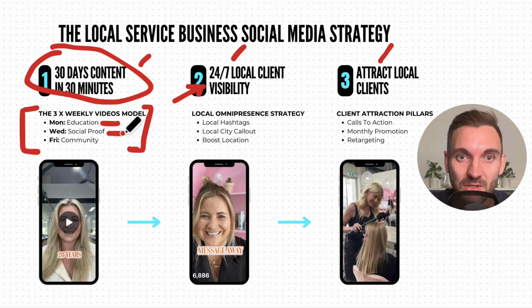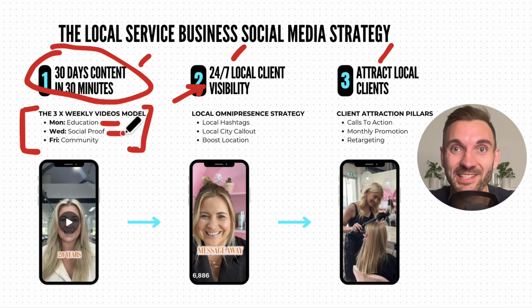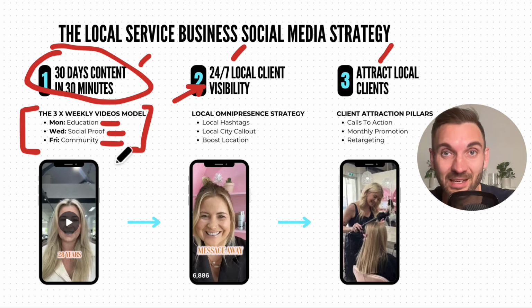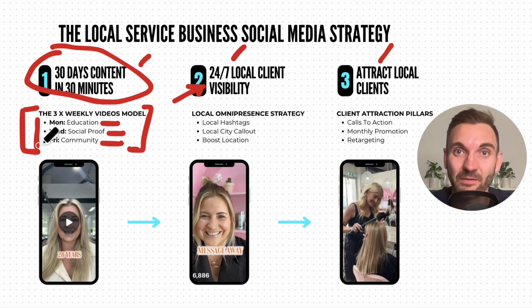Then Wednesday, we use social proof. So this is where we're showcasing clients that you've worked with, projects you might be working on, what's going on behind the scenes, so people can see that what you do works for other people in the community. And then Friday is community, where we talk about your brand story, how long you've been in the community, your involvement, a little bit about your personal journey, other members of the team, to create that familiarity and that proximity relationship with your audience. If you do all these parts, you're constantly adding value, you're showing that what you offer as a service or product works, and then you're leveraging that community piece.